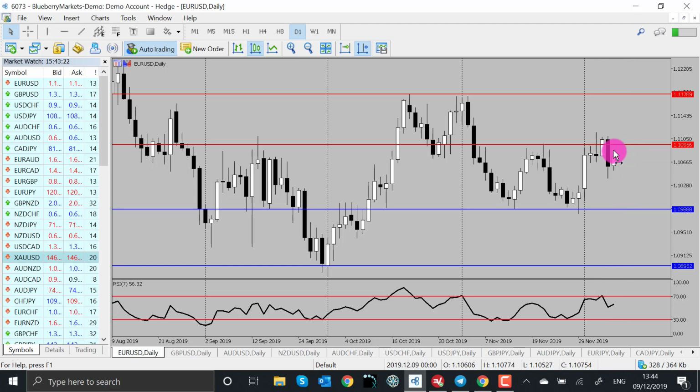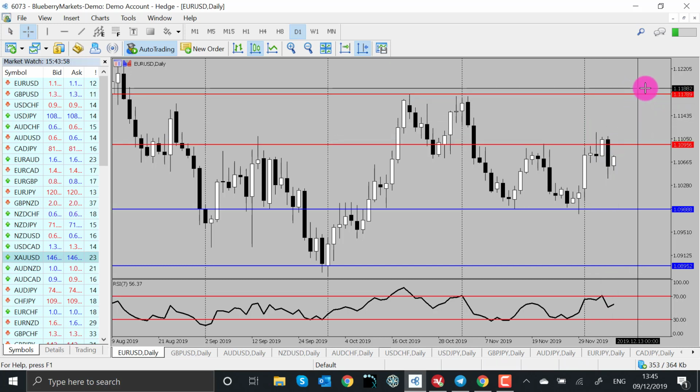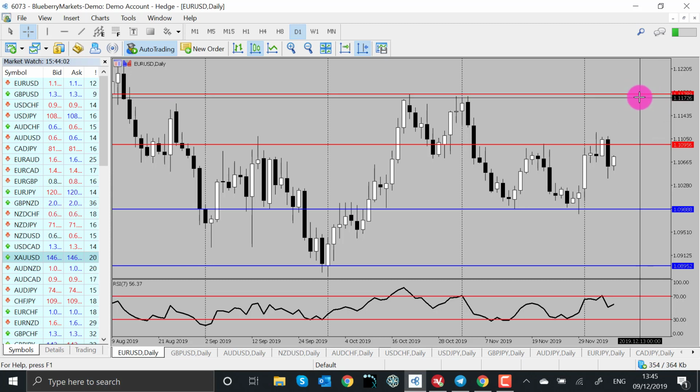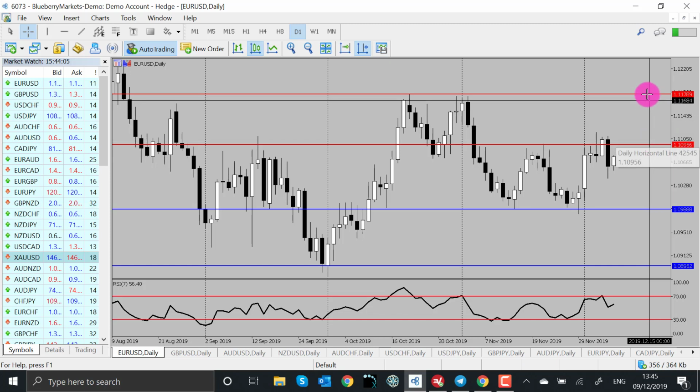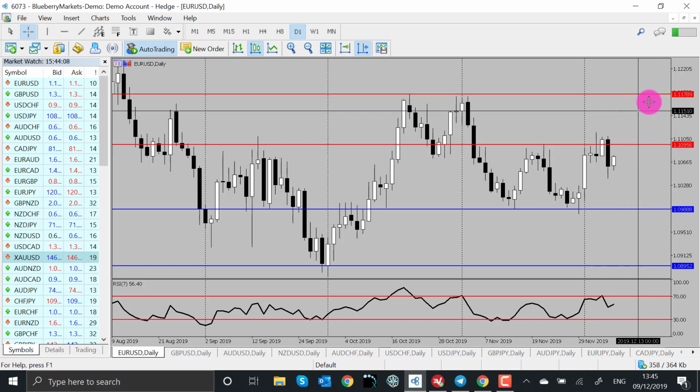Now, the problem we have here is obviously the FOMC rate statement comes first. If the Federal Reserve hold a dovish tone, we could see the dollar fall, which could push euro dollar back up to these weekly swing highs around the 1.1180 area. If the market finds resistance at this point around the time the ECB announce their rates, then we could see a drop from there. So what I'm looking for is a potential break above these swing highs, a push towards that 1.1180, and then when the ECB begin to announce their rates and head towards their press conference, we should see a drop. That could be one scenario we look at.